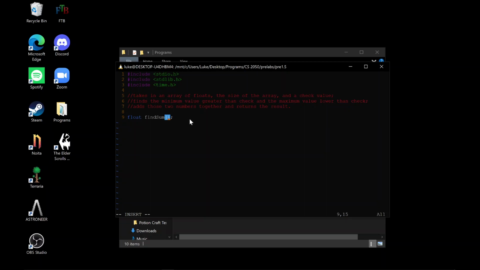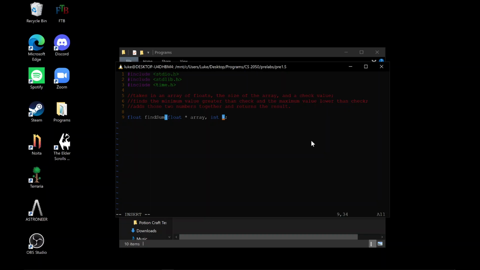So you have to input the array, which would be a float pointer array, because whenever you pass an array to a function, it just passes you the address of the first variable, and the size of the array, which is always an integer, because you cannot have a decimal number of values. It's always a whole number of values, an integer number of values.